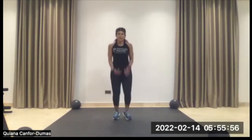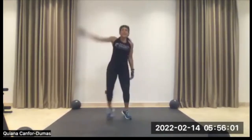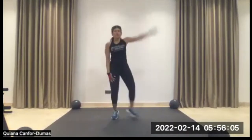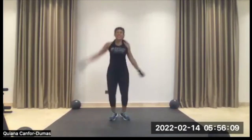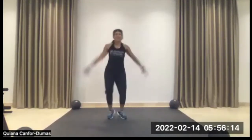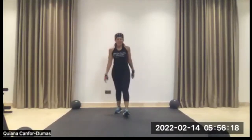3, 2, 1. Start jumping jacks. This is single arm jumping jacks. I haven't warmed up to the 2 yet. Start here. Three, two, one, rest. Cycle 1, now, complete.